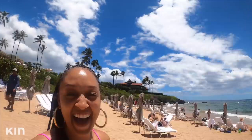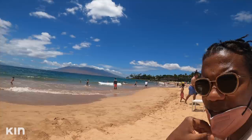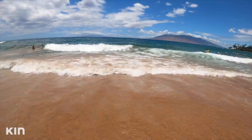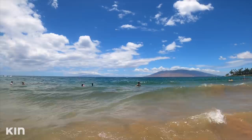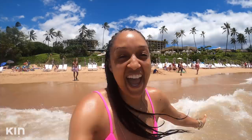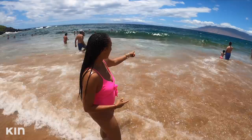The waves look pretty tough, Corey. Are you ready to take this on? Oh. I know, it's pretty, the waves, it kind of picked up. It doesn't look like it's bad from the camera, but it's pretty windy out there. Corey still has on his mask, you guys. I'm the only one in Hawaii with a mask. You guys, I don't know if I'm gonna do this today. See, this is when I need my dad, and my dad's upstairs with Bree right now because my dad knows how to navigate waves like this. Here comes Corey, you guys, and Corey's wearing his glasses. Like, really? In this water? Here Tia goes. Aw, I don't know if I'm gonna go yet.